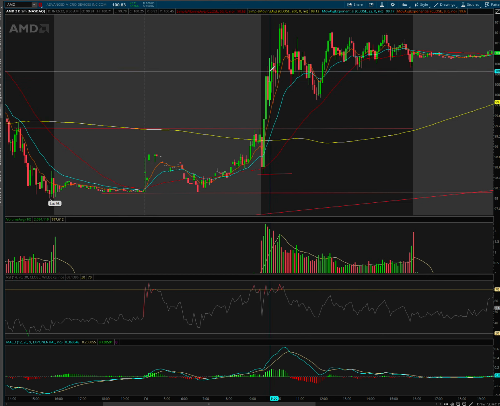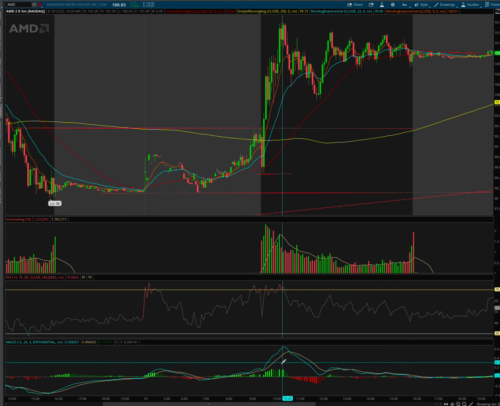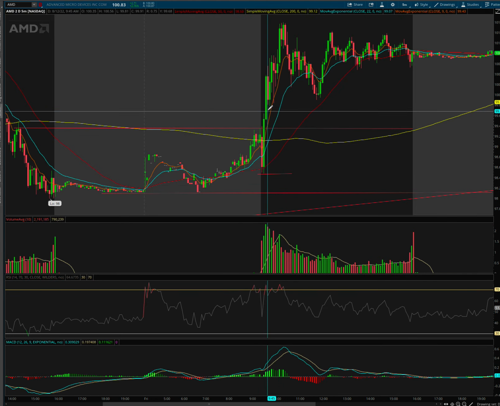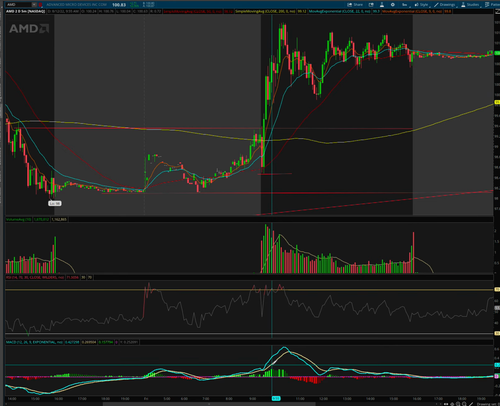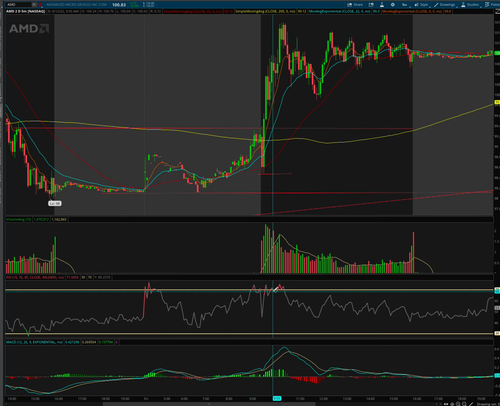I rode it all the way up, and then we kind of consolidated, which is normal. And then you just kind of stay in, watch out for your volume and your MACD, make sure it's not curving over on you. The 9 EMA was curving up underneath of it, so it's showing us that we still had a strong uptrend. So all I did was consolidate, move up, kind of retrace, made a little bit of a bull flag, and headed up. But as you see here, everything that I showed you before is headed up.